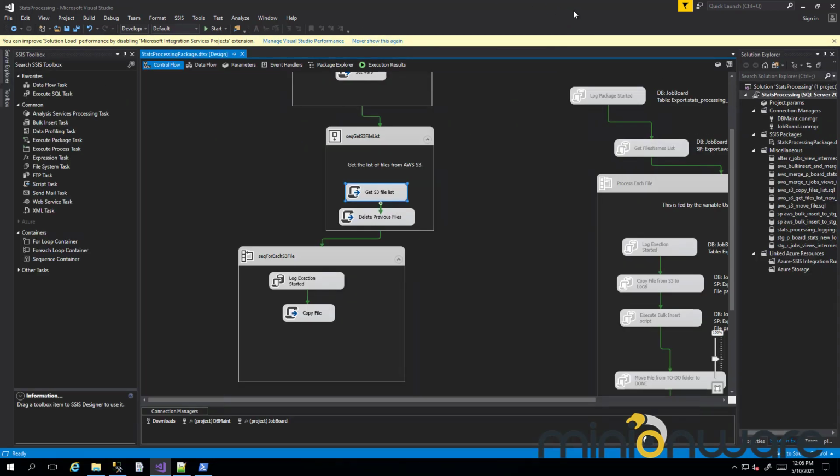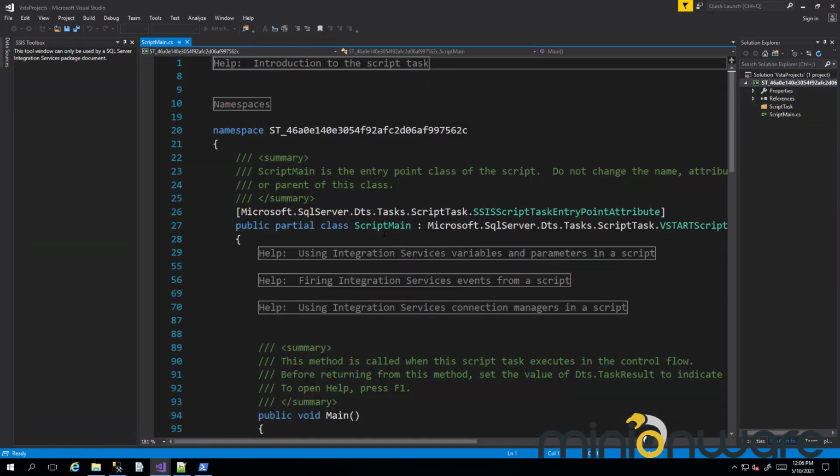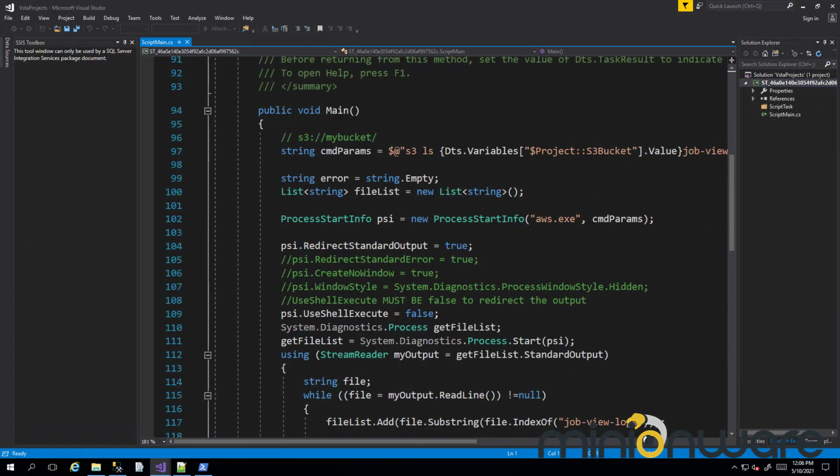Now, I didn't get anything in the window because, again, I redirected to standard output instead of to the console. So redirect standard output really should be redirect to standard output. I'm going to also uncomment this because I'm redirecting to standard error. Now, one thing that we don't like to see when we do stuff like this is we don't like to see the window popping up. So let's go ahead and take care of that.